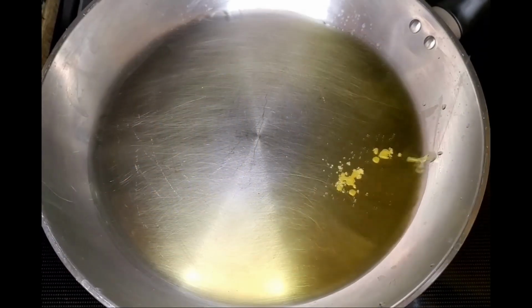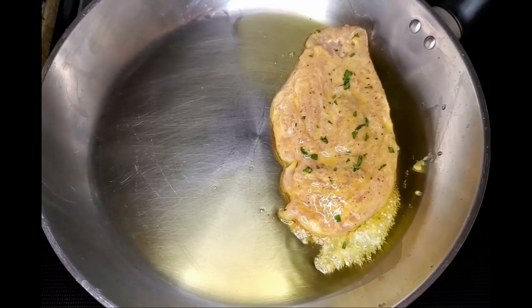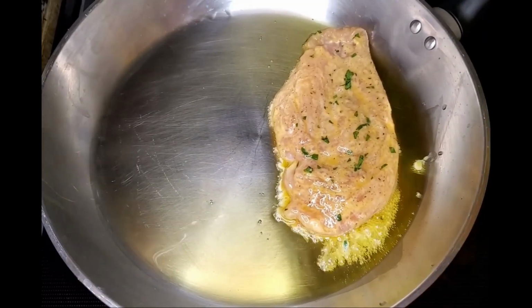And with that, it is time to go to the pan. I have 3 tablespoons of extra virgin olive oil on medium heat that I'm going to very carefully add my chicken cutlets to. And they're going to cook for about 4 minutes per side.